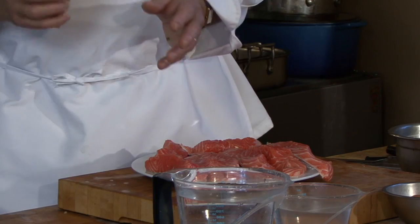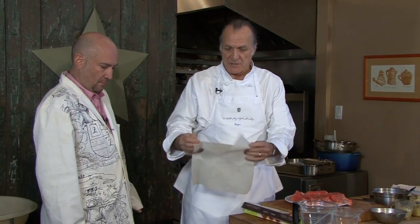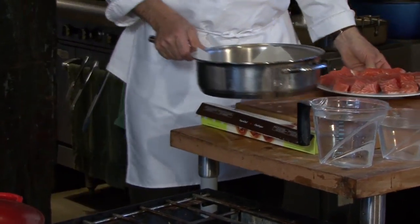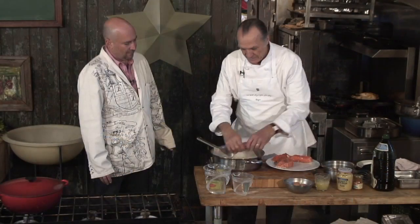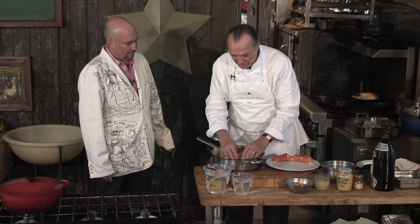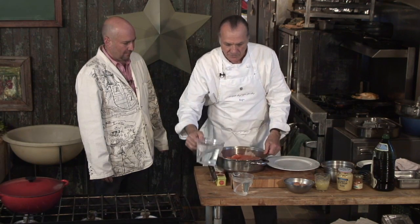And you see what I do? I use a little bit of paper in the bottom of my pan. This is called parchment paper because it's a very strong paper, paper with silicone in it. The reason I do this is because I don't want the salmon to stick. So I just lay the skin on the bottom, I lay my salmon in the pan, and I space it a little bit, otherwise it sticks together. As you can see, plain and simple. I'm just going to cover it up with water.